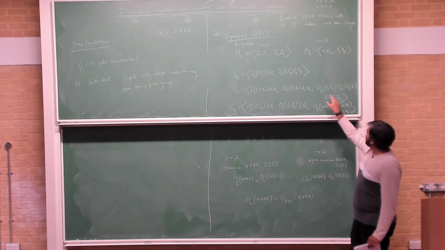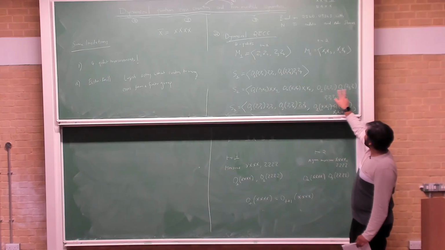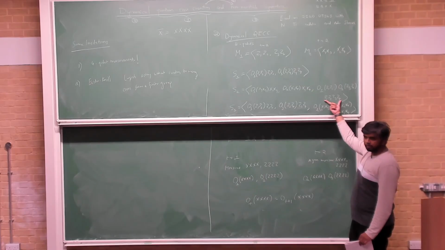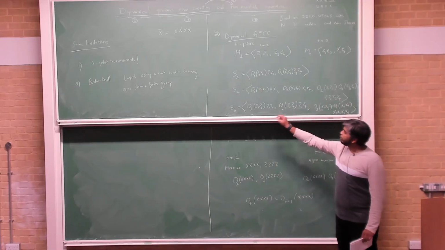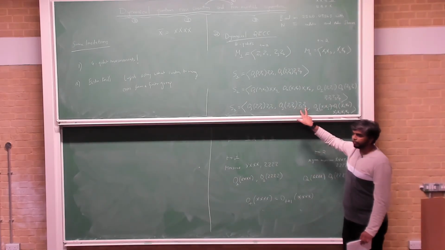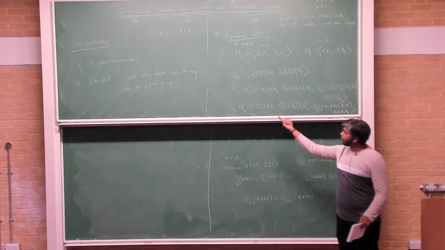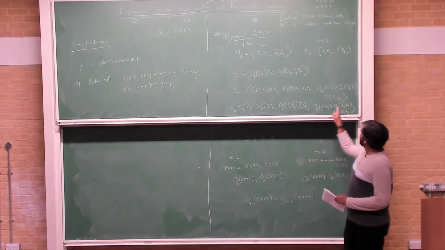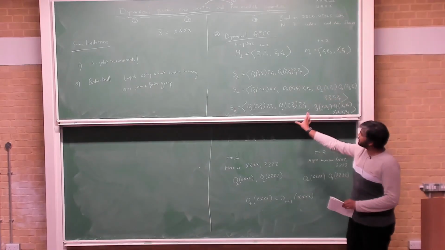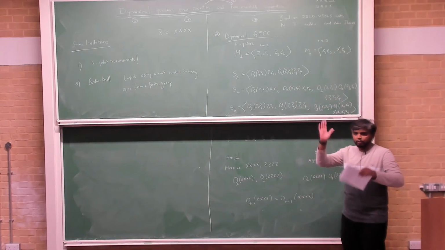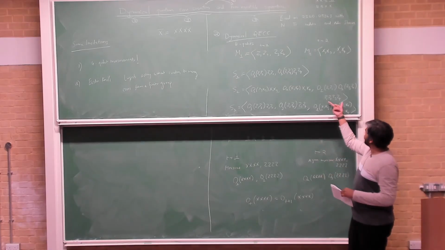So you measured Z1, Z2 and Z3, Z4 individually at time step 1. So you know the measurement outcome of this product. At time t equals 3, you again measure Z1, Z2 and Z3, Z4. Their individual signs are not fixed, but the product should be fixed because you already measured it and it was always commuting with everything. So you never go outside the +1 eigenspace of this operator.